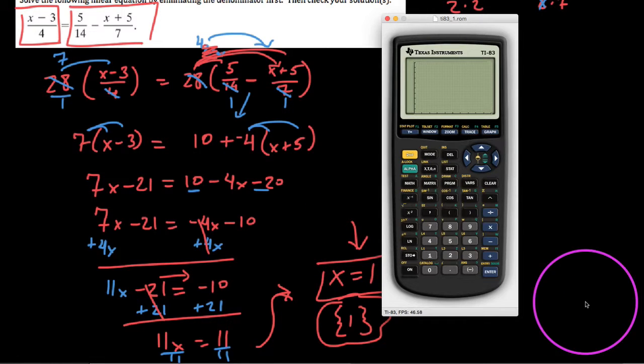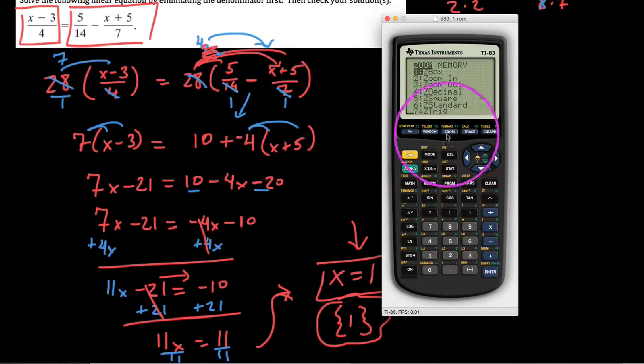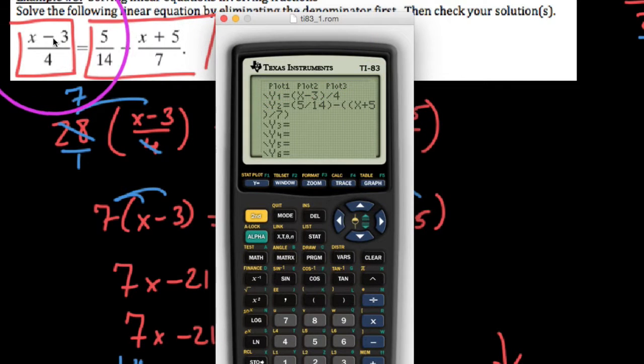So when I put this in, and I have this old graphing window here, first thing I'm going to do is hit zoom 6. I'm going to go back to my standard window here. But I've already typed these expressions in. Now, one thing I do want to comment on is this. This (x - 3)/4, you have to put the x minus 3 as a quantity in parentheses. And so I put that in as y1. Now, the right side of this equation, even worse with parentheses, 5/14 has to have its own set of parentheses. And then we're subtracting all of this, of which we have to put x plus 5 in parentheses. So we have parenthesis, x plus 5, end parenthesis, divided by 7, and then end parenthesis.